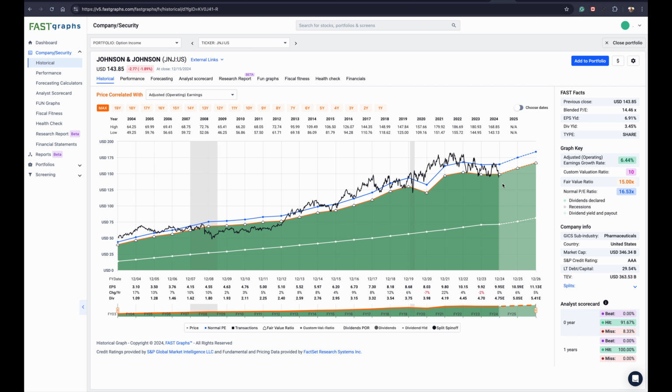I'm going to tell you where my next level of buying is. But right now, I bought shares at 143. The stock is up slightly today, so that looks good, but I would like to buy more shares. I have a cost average around $120 because I bought a lot of shares during this time period. So right now I'm just averaging down when I get a good opportunity to buy more shares.